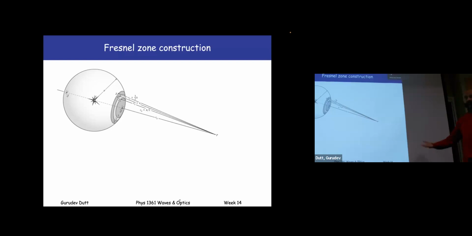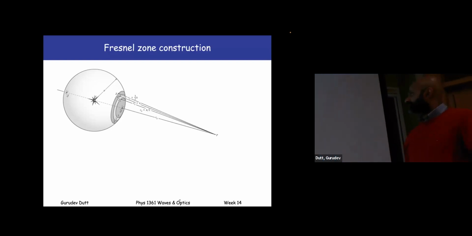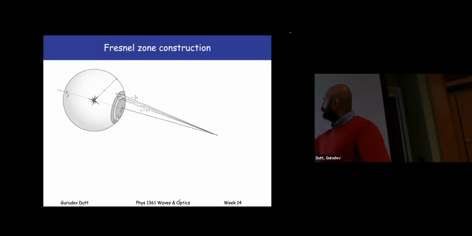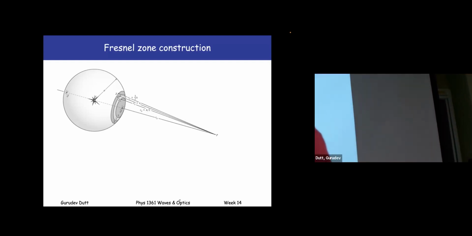Okay, as I said, it took a while before we got rigorous results from, say, Kirchhoff and so on. But what Fresnel argued is that there's a different way to measure what happens from these secondary wavefronts. What he instead did was he drew a sphere from the point P, the observation point, and first he chose a radius R0.